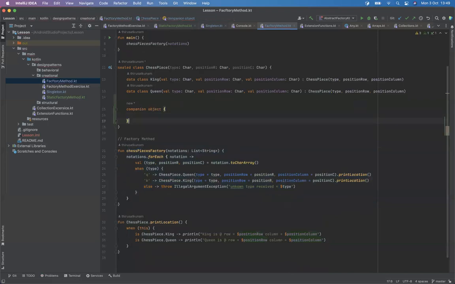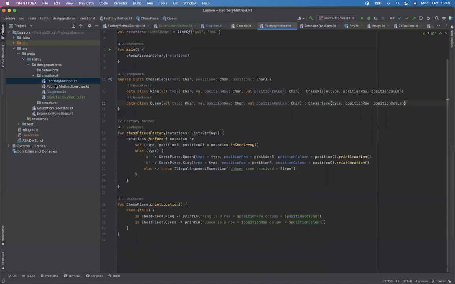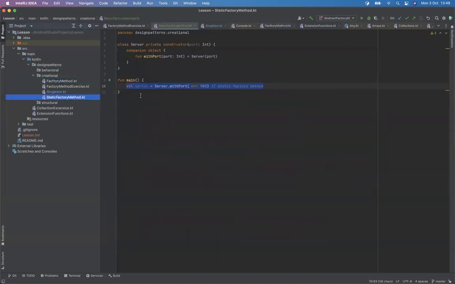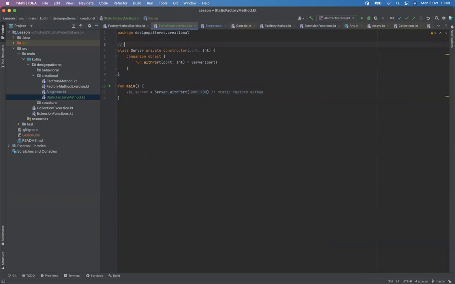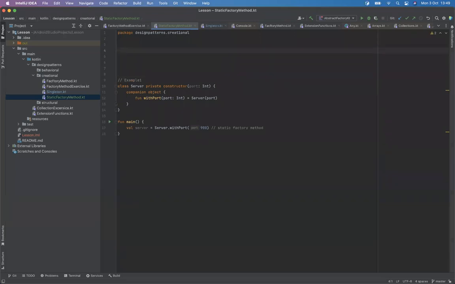Well, actually, I don't want to change this here. Hold on, because we want to keep that. Let's create, so this is example 1. Let's create example 2.